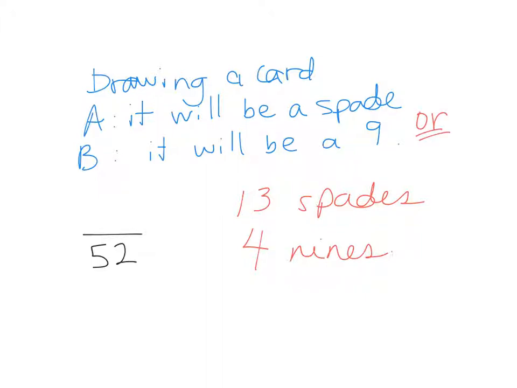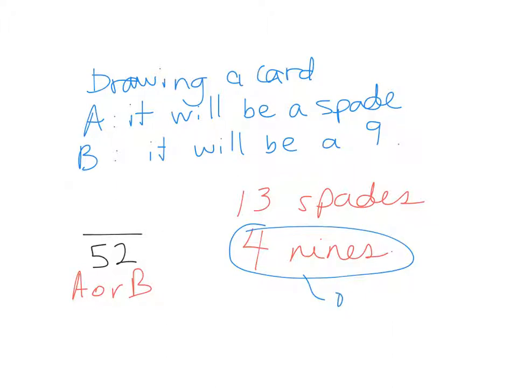actually here, let's just do two different ones. Not if it's or. I'm going to erase that, sorry. First, let's do A or B, though. So let's do A or B, which means I'm talking a probability if it's a 9 or if it's a spade. Now, the problem with this stuff is that of these 4 9s, 1 is a spade. Right? There's a 9 of diamonds, a 9 of hearts, a 9 of clubs, a 9 of spades. So the 9 of spades can't count twice. If I'm doing A or B, okay, I can't count that 9 twice.